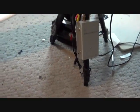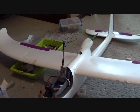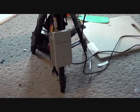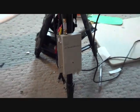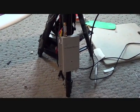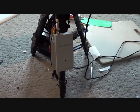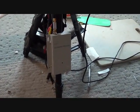Hopefully I can get that fixed and do it right this time. I'm going to put that on and see if it helps, but the question is: is this issue being caused by filtering, or is it perhaps being caused by that receiver right there? That's one of the constants, and a buddy of mine at the local hobby store seemed to think the receiver was causing the issue. Then I got on the forums that day, and IB Crazy thought the receiver might be the issue, judging by the video, so I feel like that might be it.